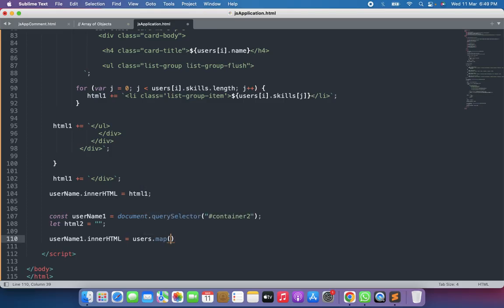Now let me give users. I'll use the arrow function, and I'll use the backtick as well to show everything. Okay, so just give me a few seconds to breathe in some fresh air.